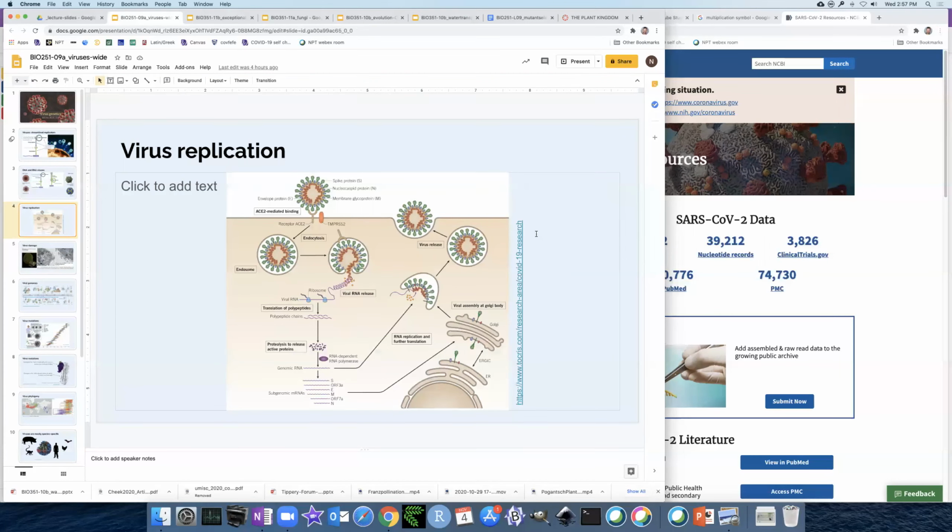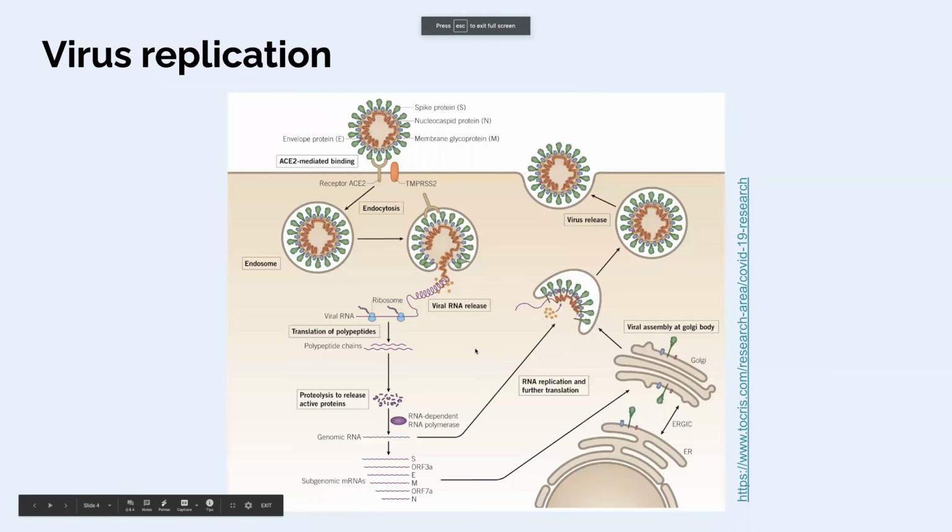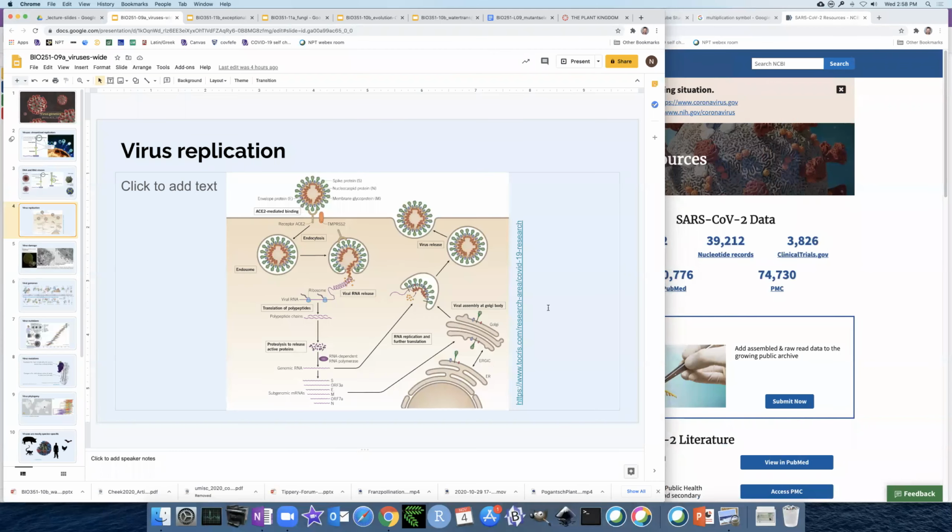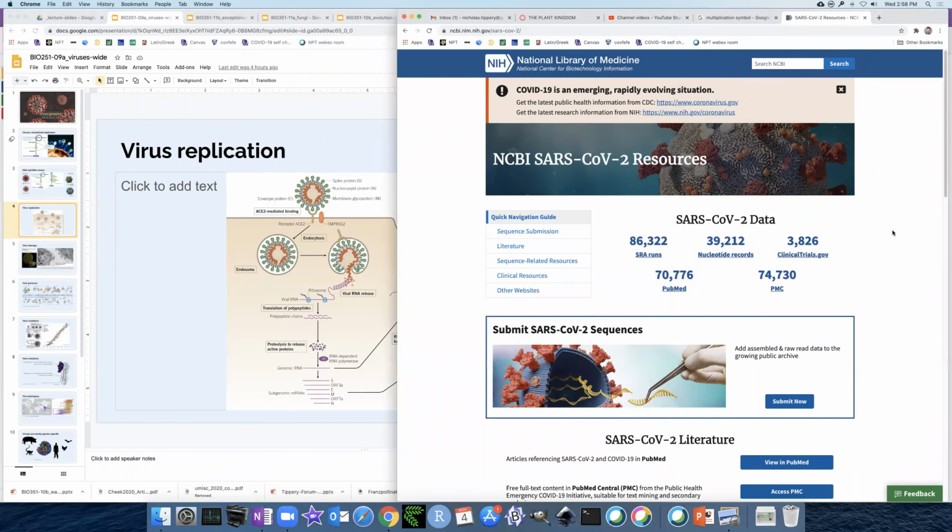And to complete the process of replicating viruses, this virus with RNA has to be made into new viruses with RNA. And so there's this RNA-dependent RNA polymerase, which takes the source of the RNA and causes it to get copied into new RNAs for packaging. So let's look at one of those sequences.